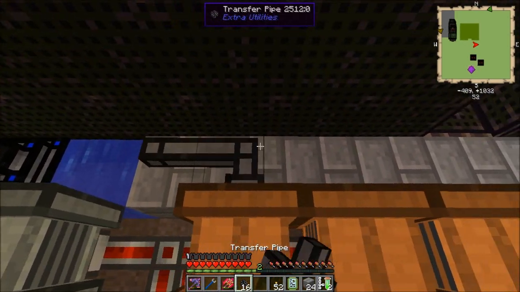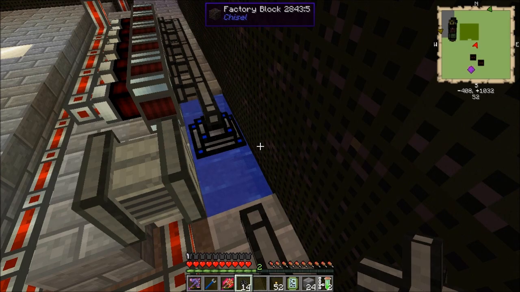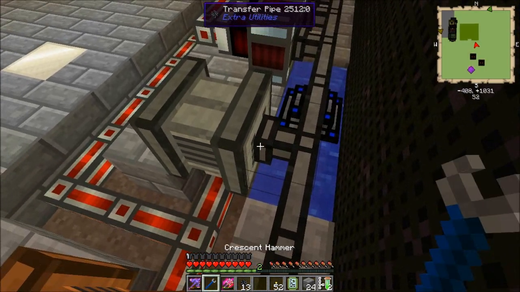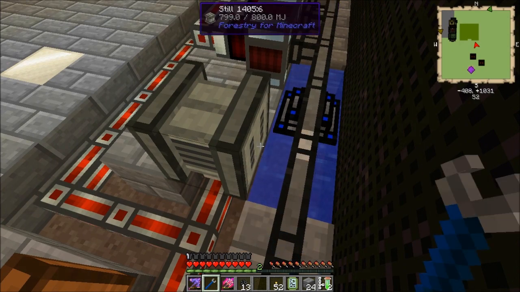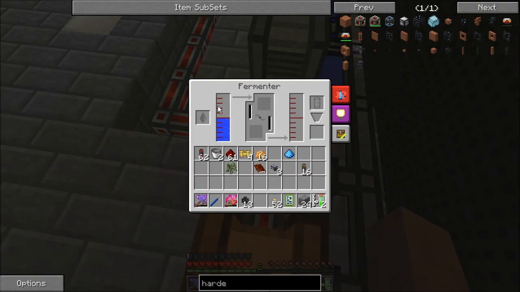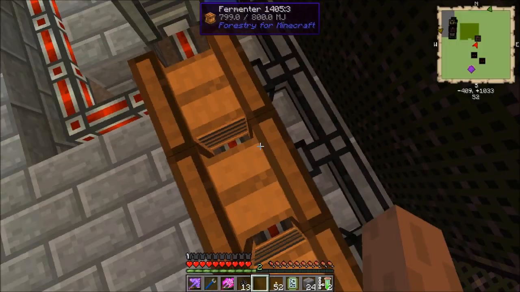Now, I do not want it to be putting water into the still. So, in order to do that, well, it's actually not going to put water into the still, but I don't like the way that looks, so we're going to do that. That is going to allow it to put water in the fermenter. Is it going to allow it to put water in the fermenter?